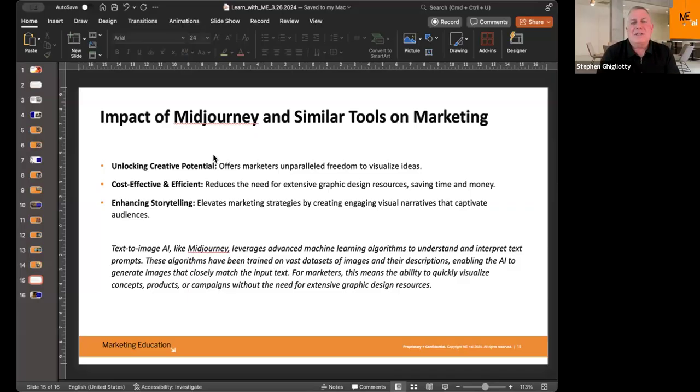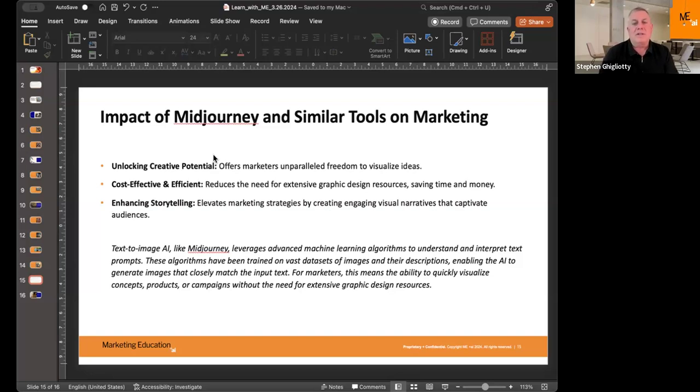So how do we sum this up? We're leveraging machine learning to understand and interpret these prompts, and because of the vast data set of images, and I won't get into the copyright images or the issues with lawsuits in terms of LLM training, but the same kind of rules apply. Artists are concerned about their images being stolen and trained, and that's a viable discussion. But the technology is moving so fast, and the jurisdictions involved are so vague, so large, and so nebulous that you don't have much decisions there or much existing law.